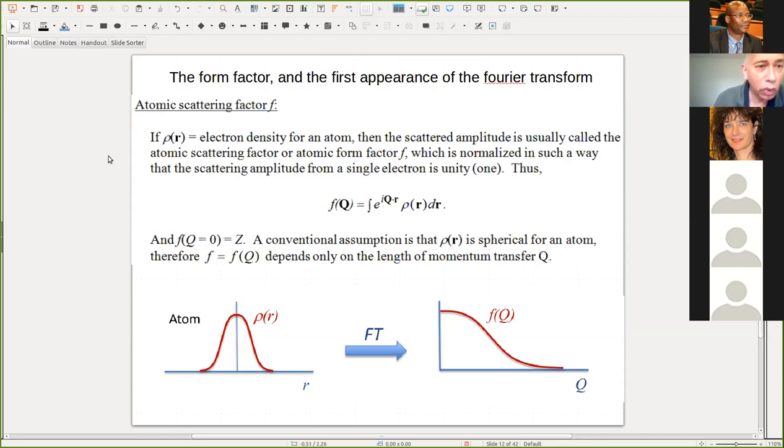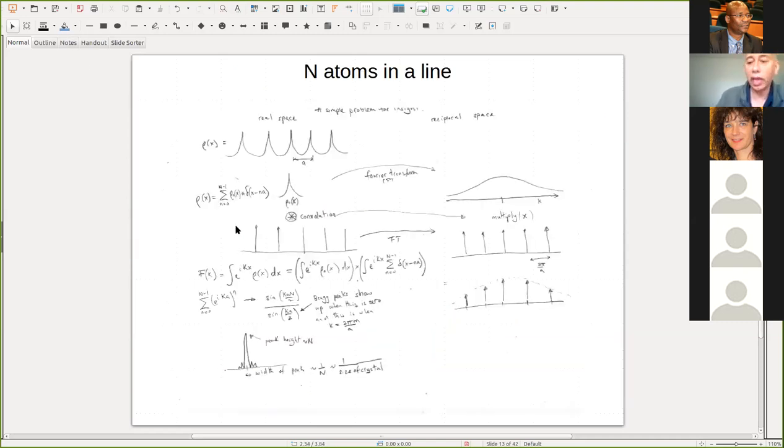Let's see, I think my next one is, oh yeah, all right. I should have warned you. I have about two or three of these view graphs where I wrote the equations out by hand because it takes too long to do it on the computer. I'll improve that at some point. But let me quickly, imagine, let's do our first problem, which has some things in it that you'll see are useful to think about.